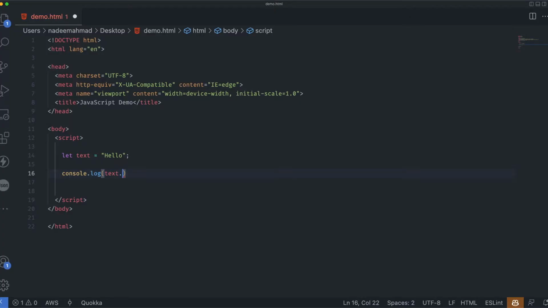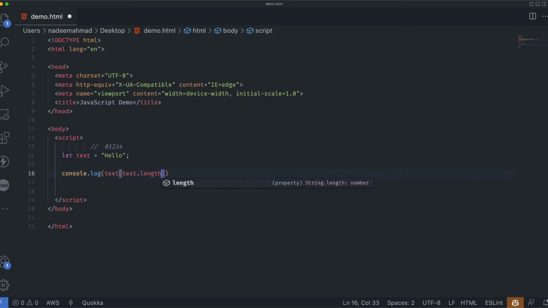Now, since we know that we can get the length of the string by specifying the length property on the string itself, what happens if we want to access the last character of a string? In order to do that, I can simply make use of the square brackets like this. Within here, we want to access the last character of the string. If I give it numbers, 0 stands for H, 1 stands for E, 2 stands for the first L, 3 stands for the second L, 4 stands for the O, and the length of the string is 5, because it has 5 characters.